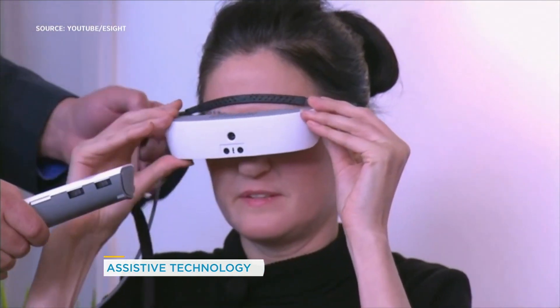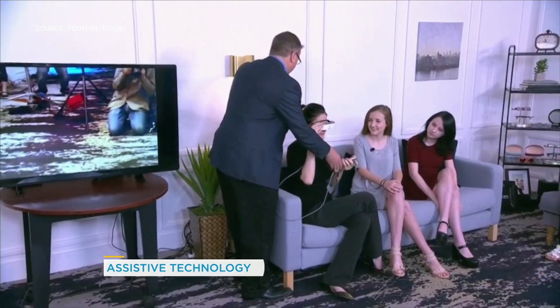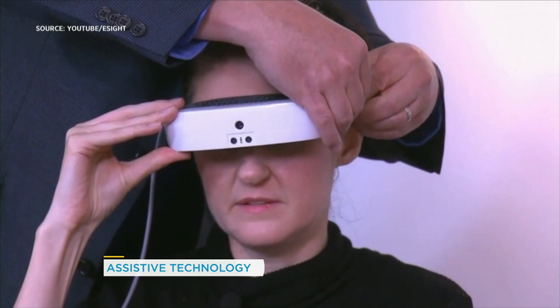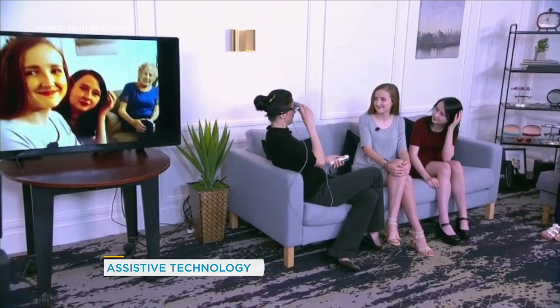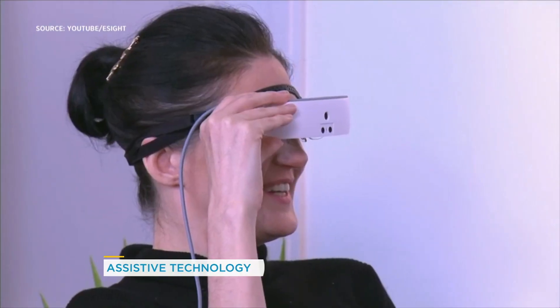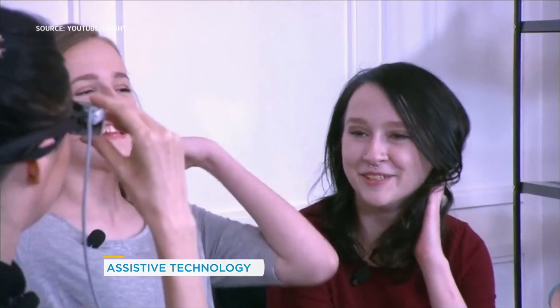What this does is help someone that is legally blind or partially blind. This cannot help people that are totally blind, but there are a lot of people that are partially blind — low vision blindness. They can put on this visor, as you can see in this clip. This is a clip of a woman wearing the visor and seeing members of her family for the first time. The visor has a camera in the front with up to 24 times zoom. It is licensed by Health Canada and fully endorsed, so the person who is partially blind can then see what's going on around them.